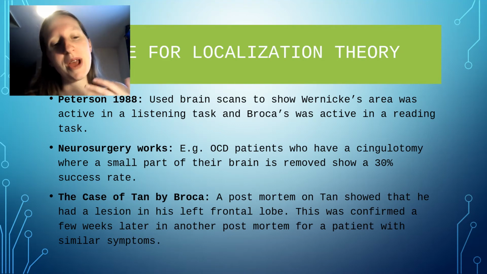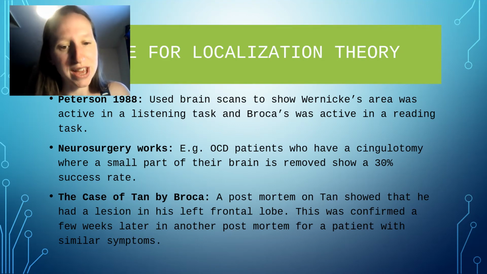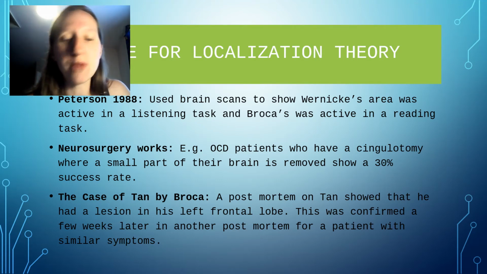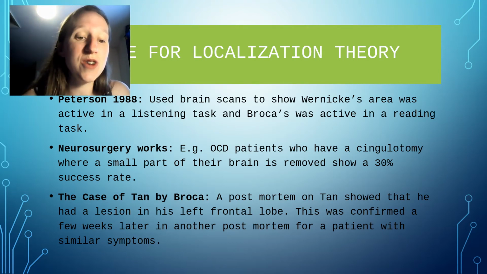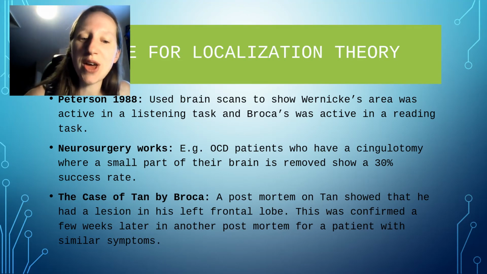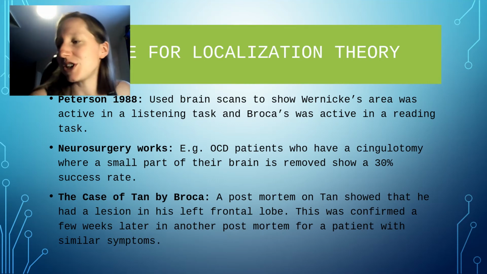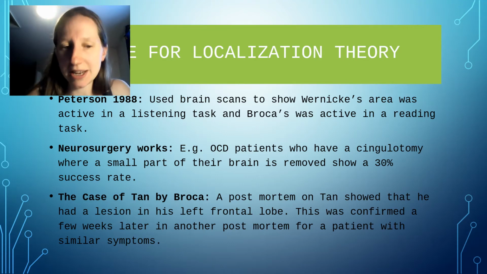You can't control because you don't know what they were like beforehand when they were healthy. All sorts of problems with generalizing to everyone from one or two cases. But that's obviously not the only evidence for Broca's area. There's quite a lot of evidence built up that suggests that Broca's area is the area of the brain which is responsible for the production of speech.